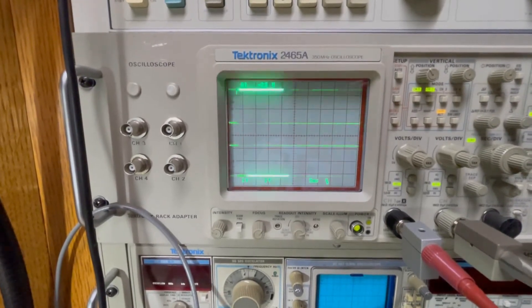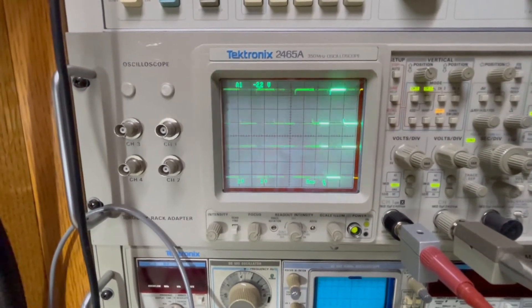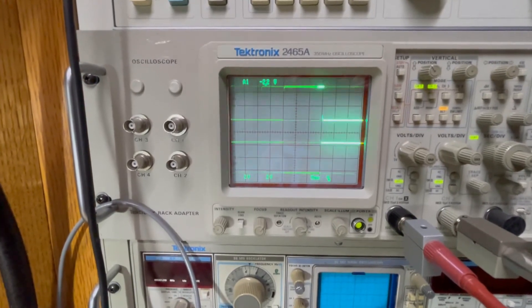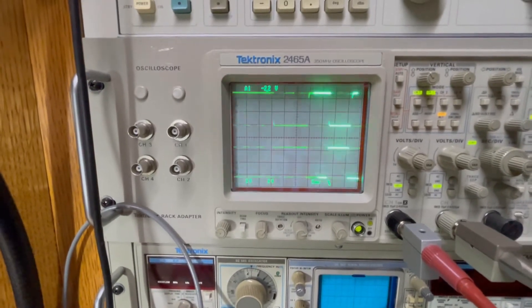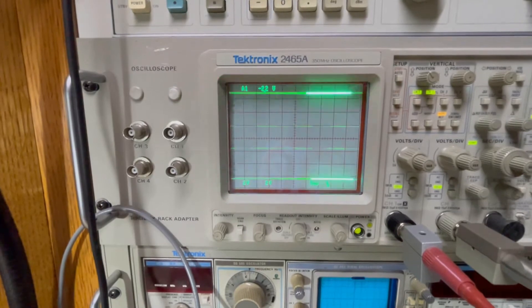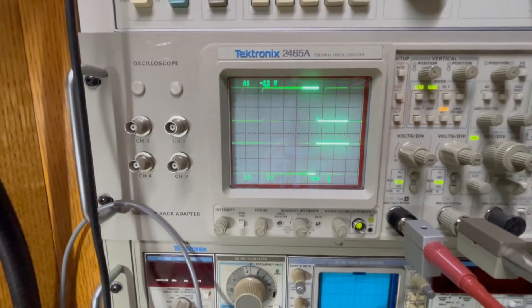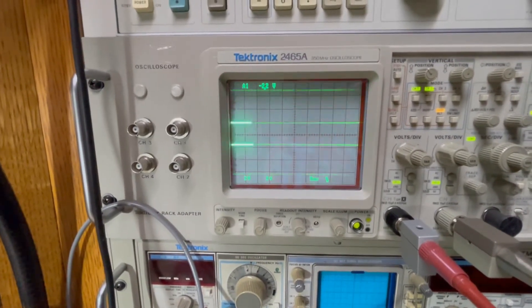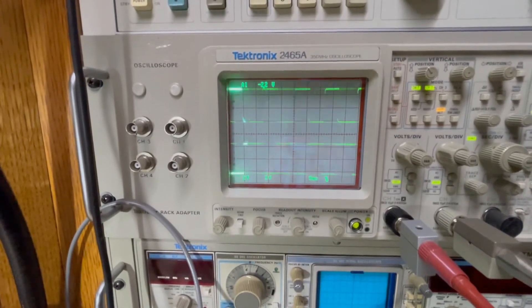And if you had all four going, you'd see that the B and B-not channels would be phase shifted 90 degrees, and that's how you get your quadrature output on these. A digital scope, you'd be able to just capture this one shot, but for the work I do, I generally prefer an analog scope.